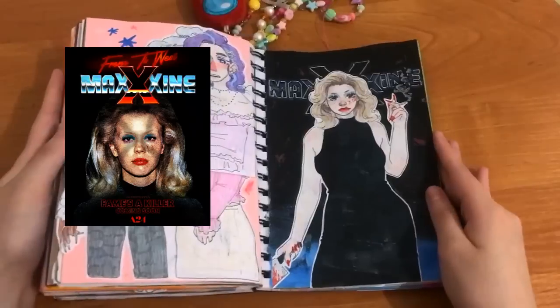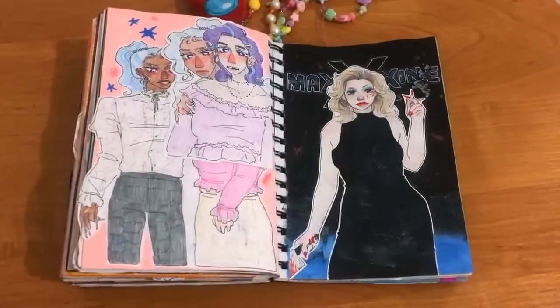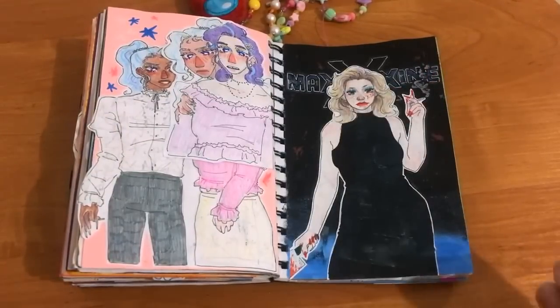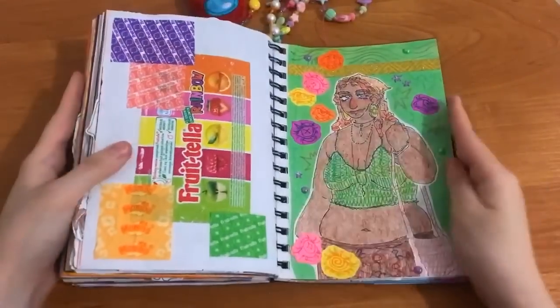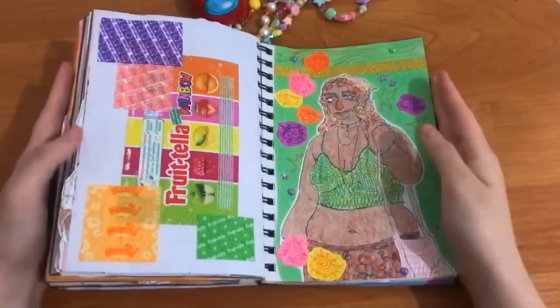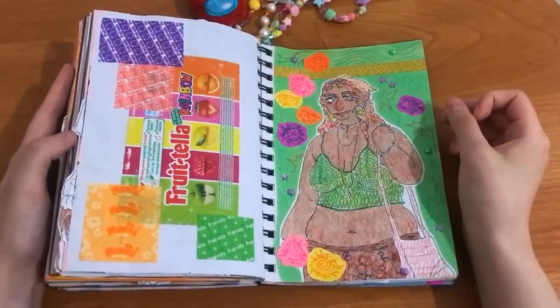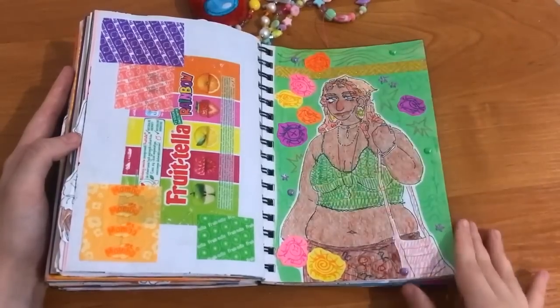And here is a Maxine page. I like how I did the coloring here. I like the coloring a lot, but just again the face shape itself, why is the chin so small? But okay. This is Tree Hugger from My Little Pony, and this is kind of an old drawing as well, so the coloring is not as opaque and not as bright as I would like it to be, but it's okay.